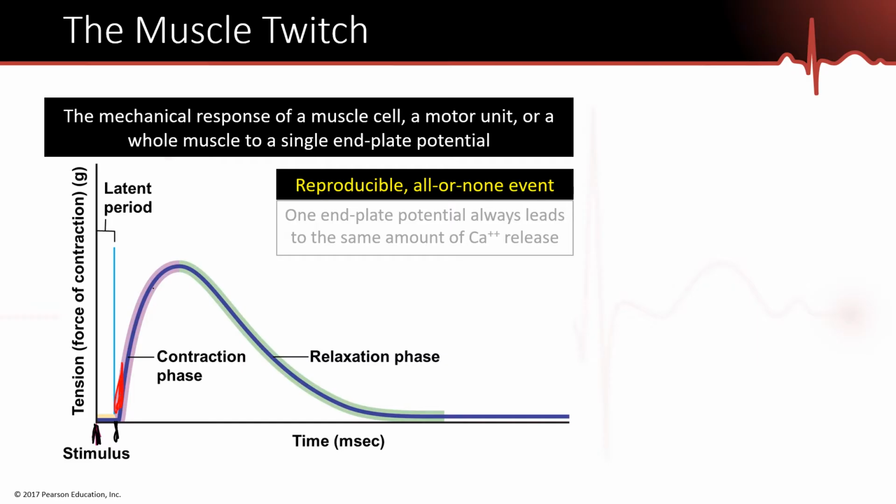So what is force? When myosin and actin are actually interacting with each other. So why is there a delay between when an action potential is generated and when force actually is seen within the muscle fiber? Why is there this time delay? And the answer is obvious. If the skeletal muscle fiber generates an action potential, the action potential has to propagate down the plasma membrane, propagate down the T tubule, then the DHP receptors have to open, which open the ryanodine receptors, calcium floods out, binds to troponin, and then finally myosin and actin can interact with each other.